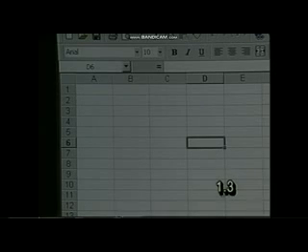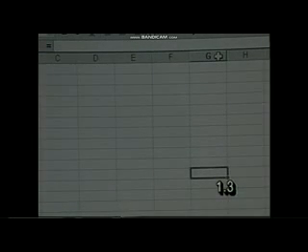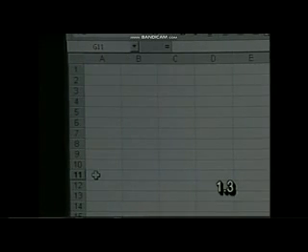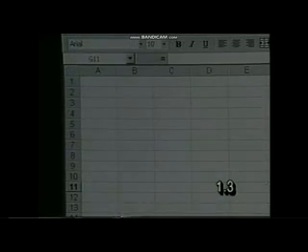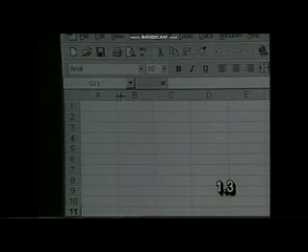And do notice that at any point, the active cell is additionally identified by the fact that the column indicator appears to be a button that's extended, so the G here stands out compared with the other columns. And the row number on the left-hand side also appears to be punched out, you might say, or pulled out, has that three-dimensional look. Also, at any given time, the exact location of the active cell is identified in the upper left-hand corner in what we call the name box. This particular location is referred to as G11.